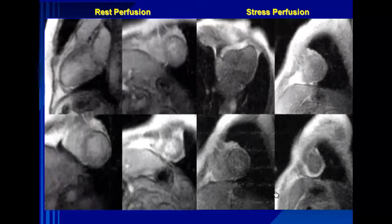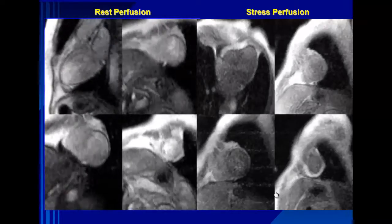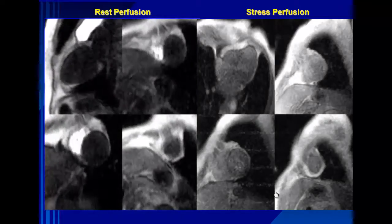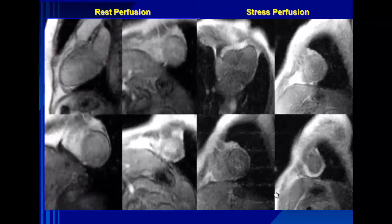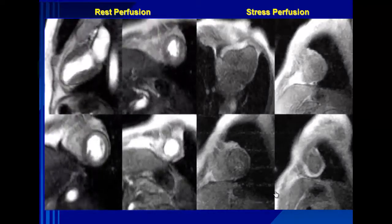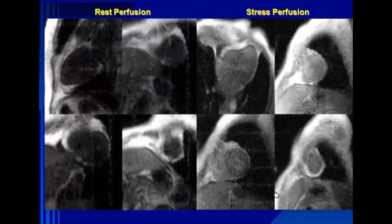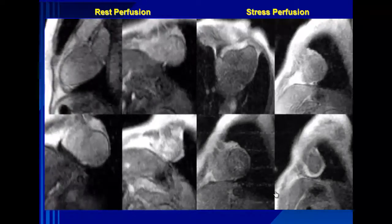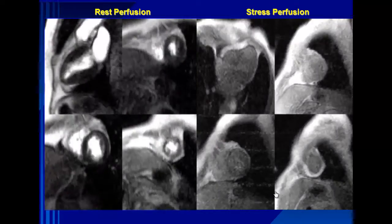So basically what we're doing here is we are imaging the same part of the cardiac cycle in multiple beats. So you're not seeing systole and diastole. And we then inject gadolinium. And focus on the fact that you can see at first pass, which means the first thing you're going to see is on the right, then on the left, and then you're going to see it in the myocardium. Okay? And this is the 2-chamber view, and this is the base of the heart, and there's the apex of the heart.